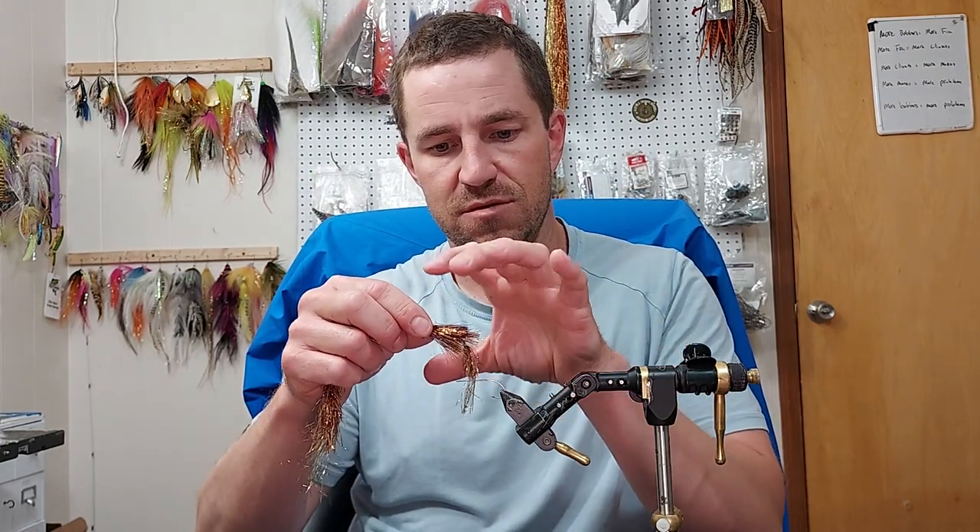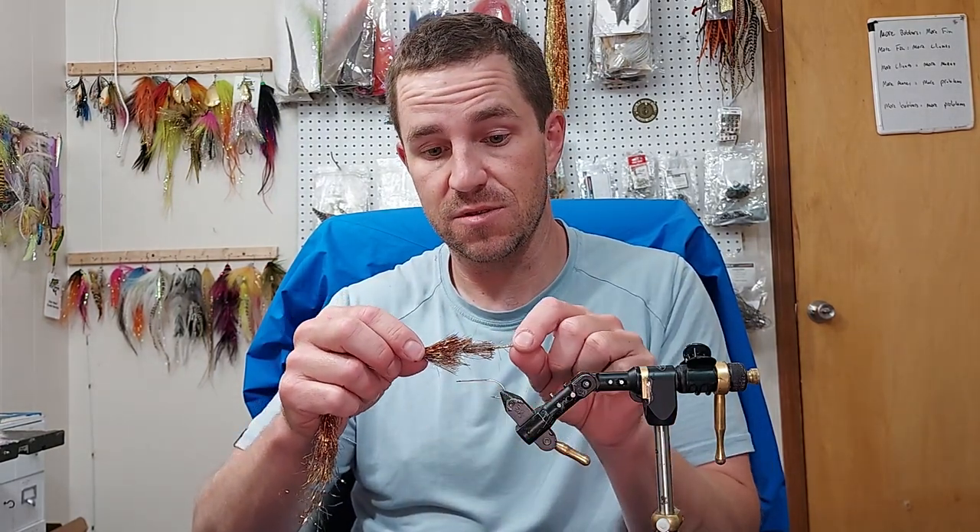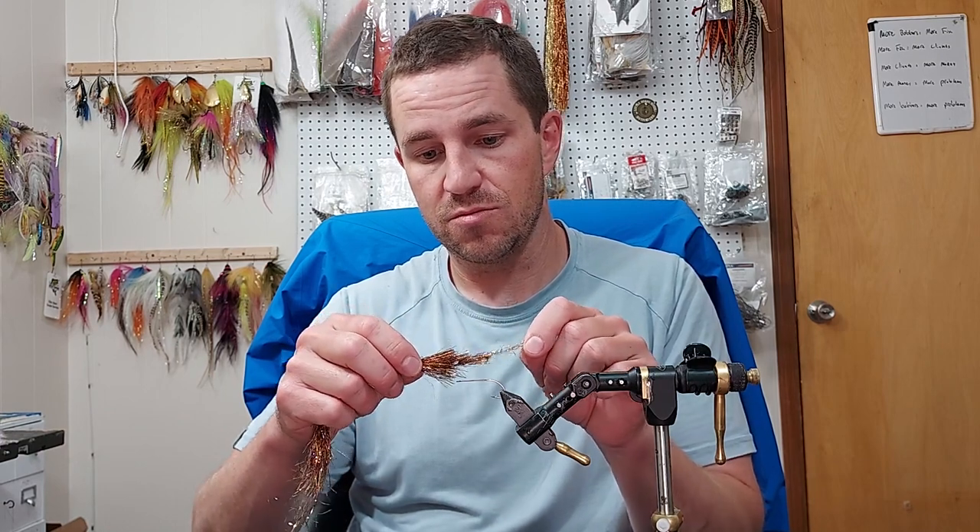Anyways, as you're tying this, leave it sort of scraggly. There's a guy with the Instagram handle Lacquer Head — I think that's right — he just did the top with Krelex and the bottom was sort of muted, and the top was tapered, looked great but wasn't these stark lines. So totally not necessary, and a lot of this is based on just developing a taper that is going to slim down pretty significantly. We use UV chenille up front to get that minnowy small brown trouty shoulders, but you can trim this thing down.